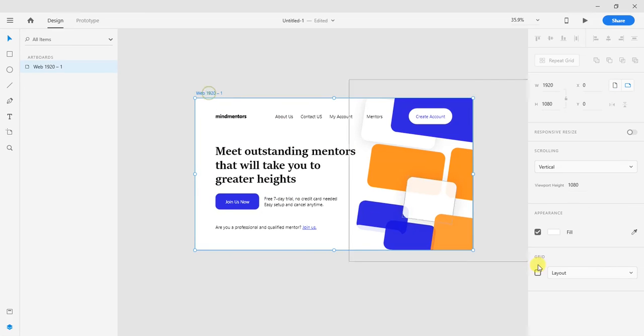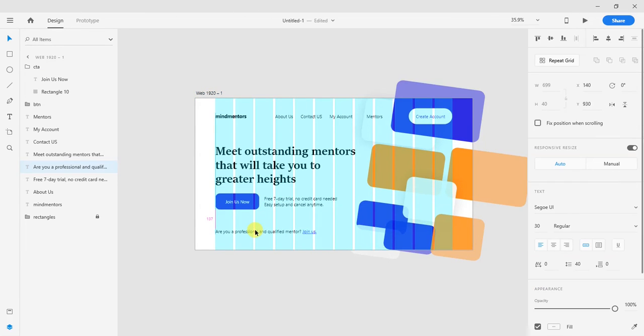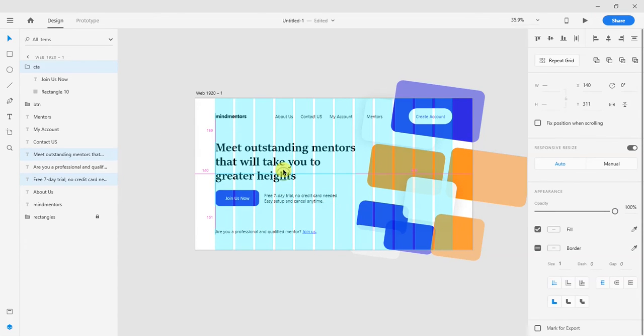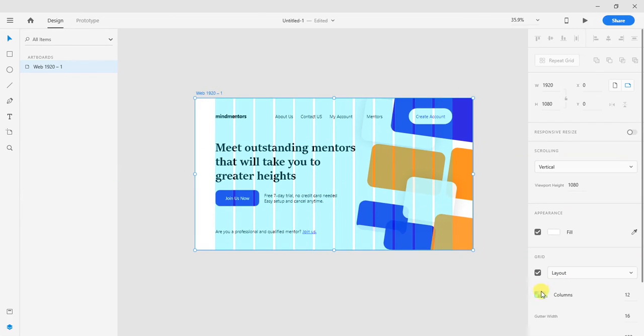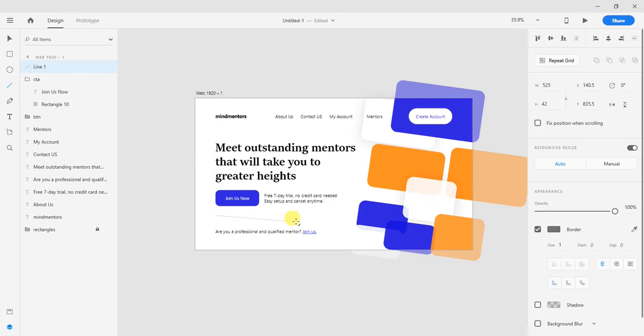Just some little arrangement that remains. Bring back the grid. And to further indicate that this one is different, let me create a quick line.